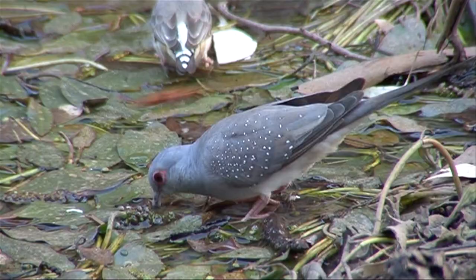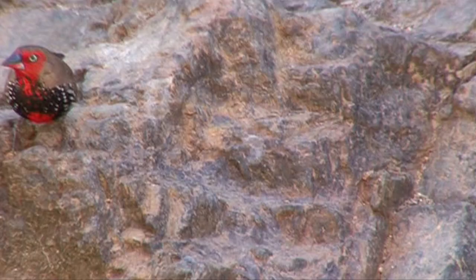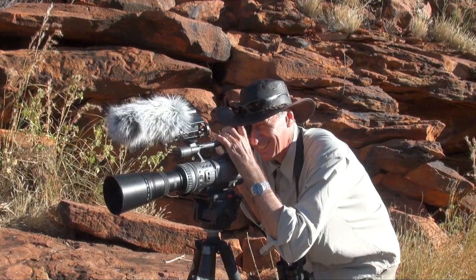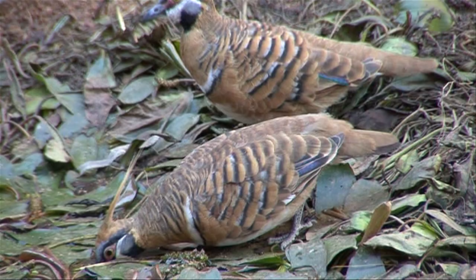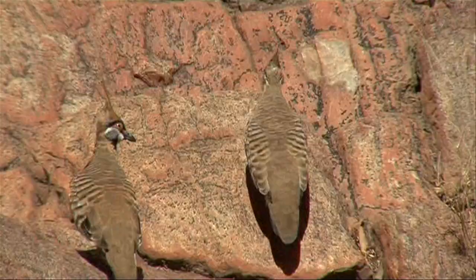The dainty diamond dove is the smallest Australian dove, with a distinctive red eye ring. Painted finches are a colourful finch of the arid interior with fine pointed bills for feeding mainly on spinifex seeds; they live in small flocks in dry rocky areas around permanent waterholes. Captivating little spinifex pigeons approach — superbly adapted to this harsh habitat, they can feed in the fiercest heat of the day, thus avoiding raptors. Within a week or so of hatching they can fly and forage, taking advantage of sporadic breeding opportunities after rain. Perfectly camouflaged too.